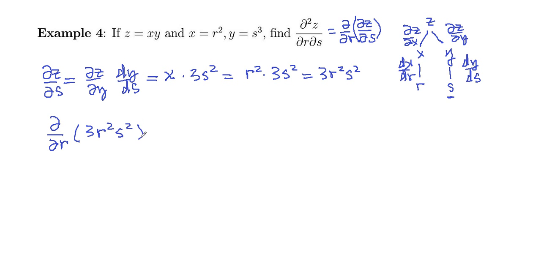So here we needed to change everything to r and s. We needed to do this plug-in here for x in terms of r because we had to take one more derivative. So now in our derivative, r is our variable, and 3s squared is a constant. So that constant, 3s squared, out in front, we multiply it by 2, which gives 6s squared, and then decrease the exponent on r, so times r. Or if you want, 6s squared r.